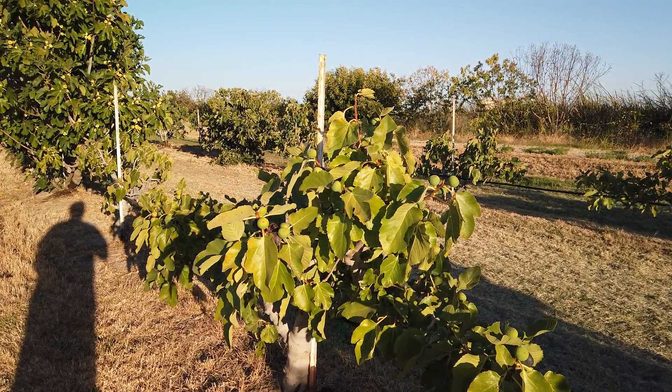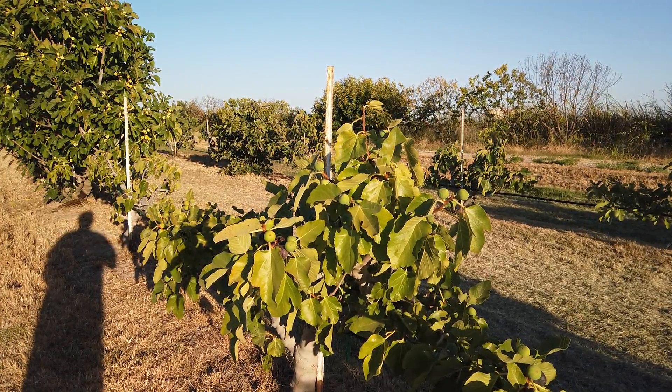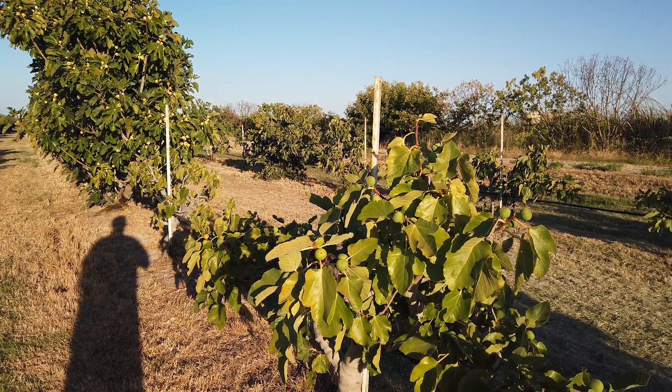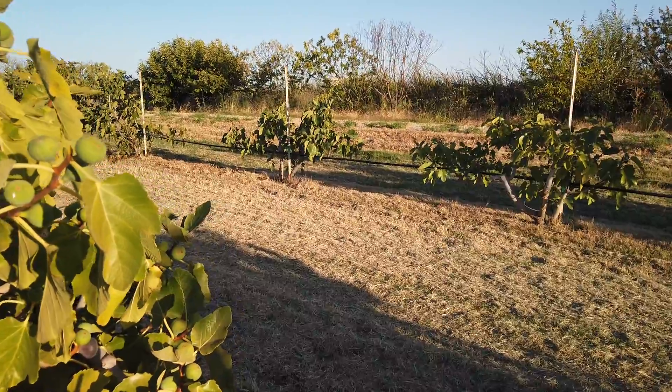This tree was started from the mother tree that my friend Sue found. She got some cuttings to John Burdick and John started those, and I bought two of them. Another one's back over there — it's not growing as well. Neither one of them are that vigorous, and I have one that I've grafted onto brown turkey recently that I'm going to plant in the ground in between the two.